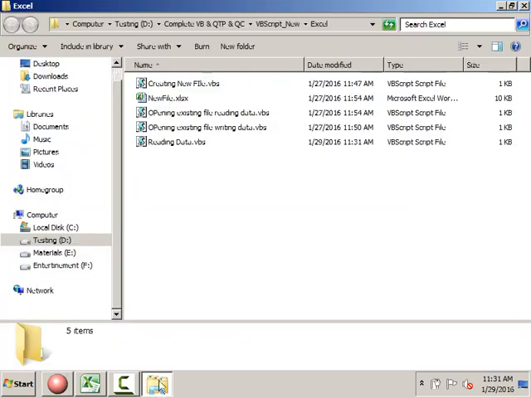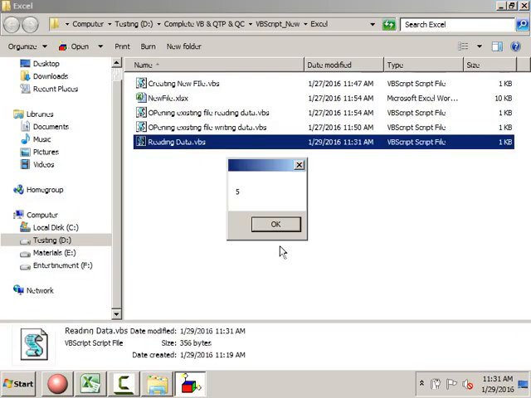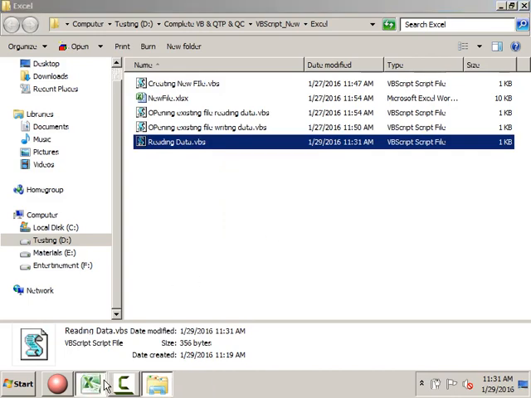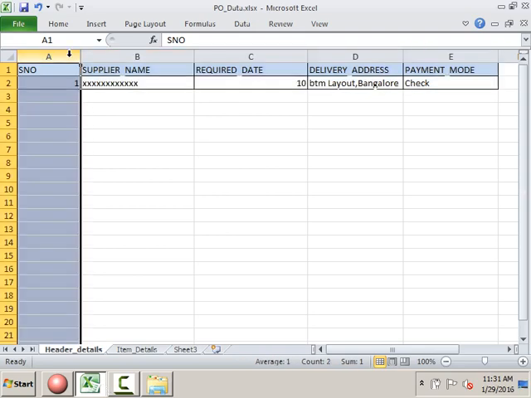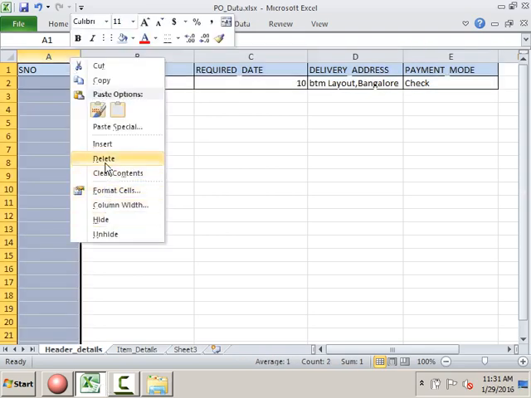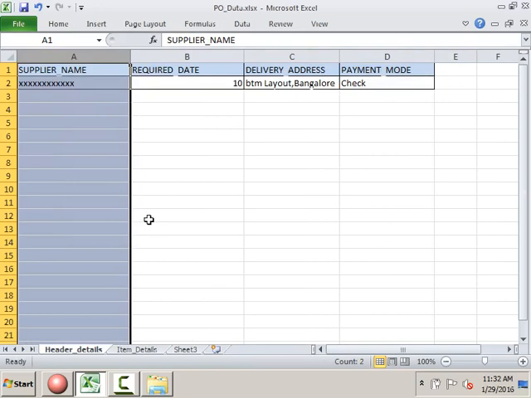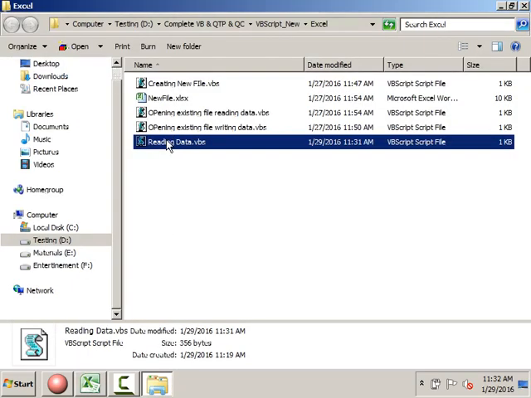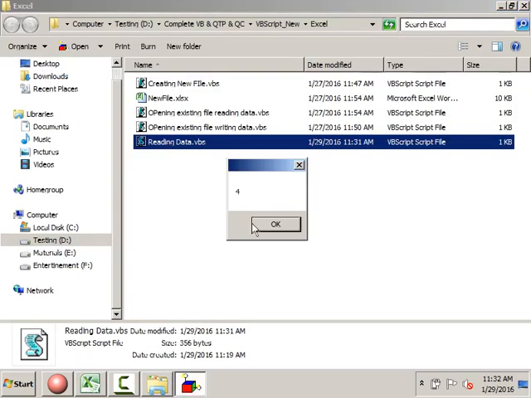Okay. So total 5 columns have been used. And now 4 because I deleted one column. So it is returning how many columns are used.